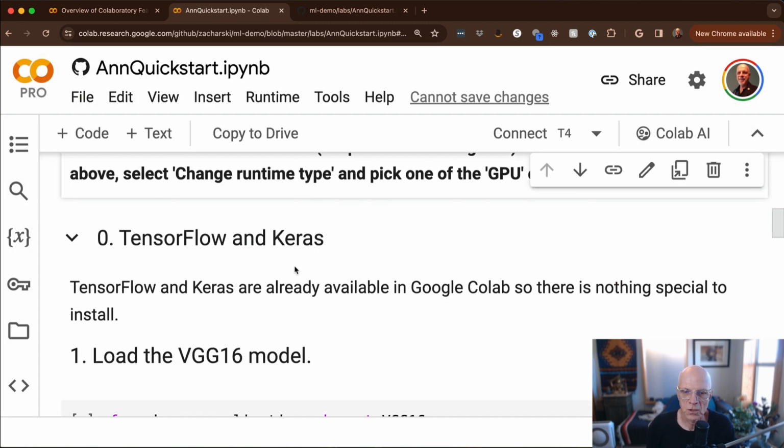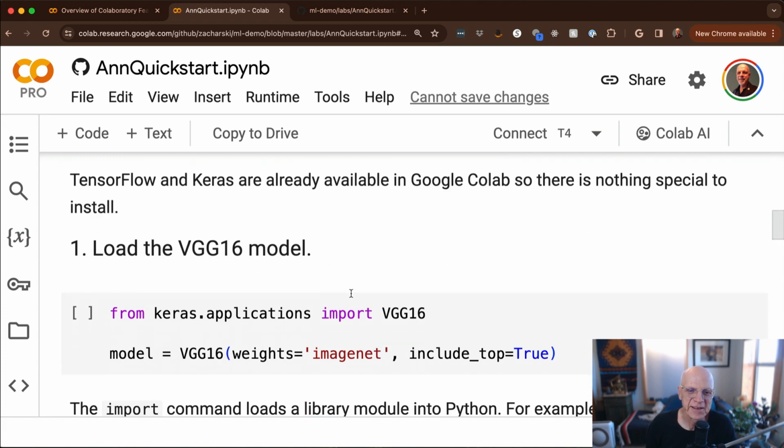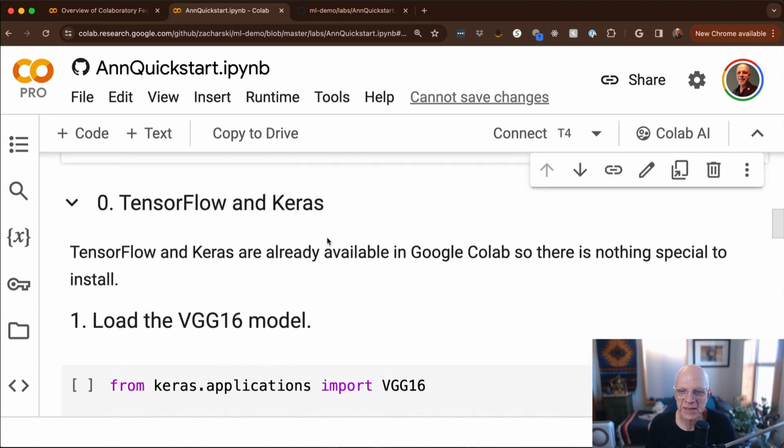The code we're going to use, or the libraries we're using, are what's called TensorFlow and Keras. We'll learn more about these later. But the good news for us is that they're already available in Google Colab. They're kind of a hassle to set up on your desktop or laptop. I've done it, and I can verify that it's not easy to install TensorFlow, but luckily we can ignore it for now because we're using Google Colab.